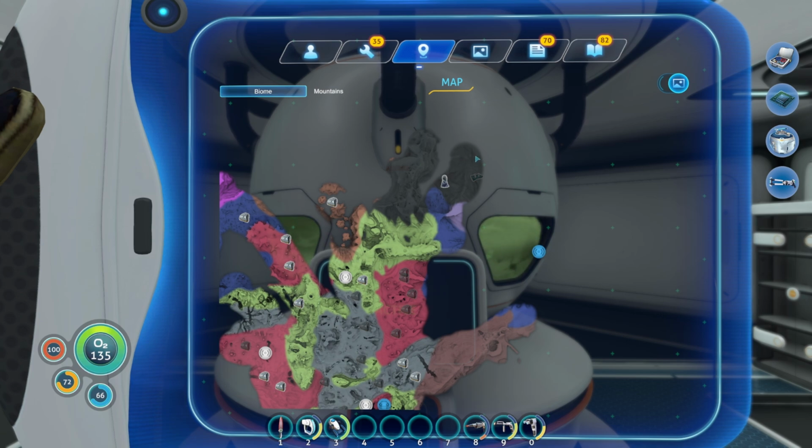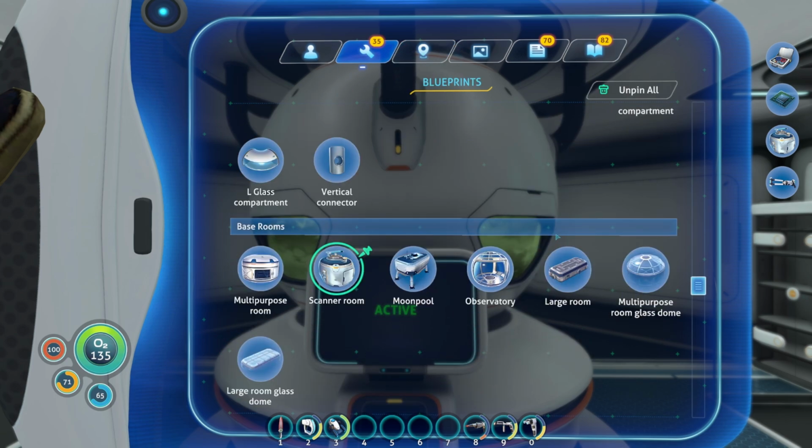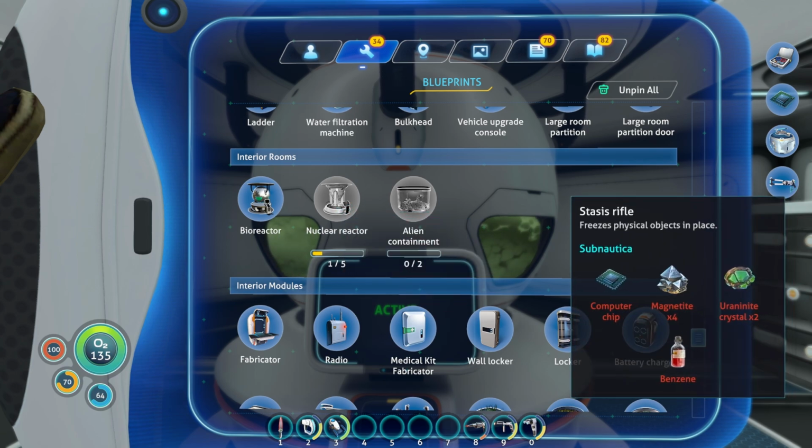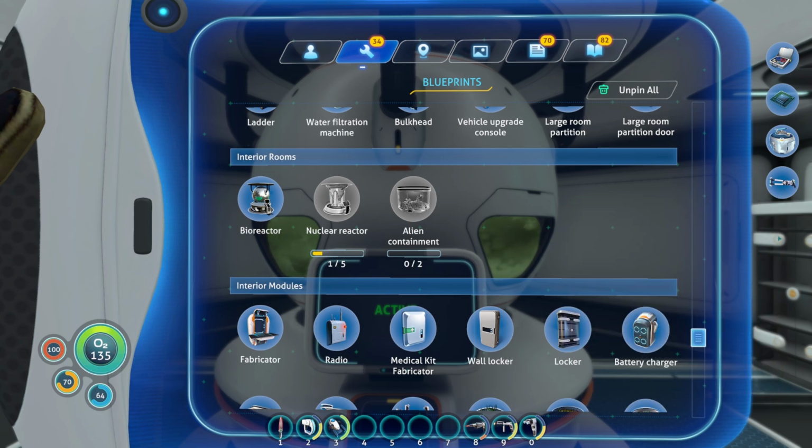Now, the problem with this is that I can't bring my sea moth all the way down, but we should be able to get close enough to finagle it and get what we need, if we can find that the nuclear reactor parts are over there. Because I think right now we only have one. We need a total of 6. If we take a look at that, yeah, or I'm sorry, 5. So that's cool. All we need to do is get that today, and then we can come back and see what we need resource-wise for that, and then also start working on the stasis rifle.